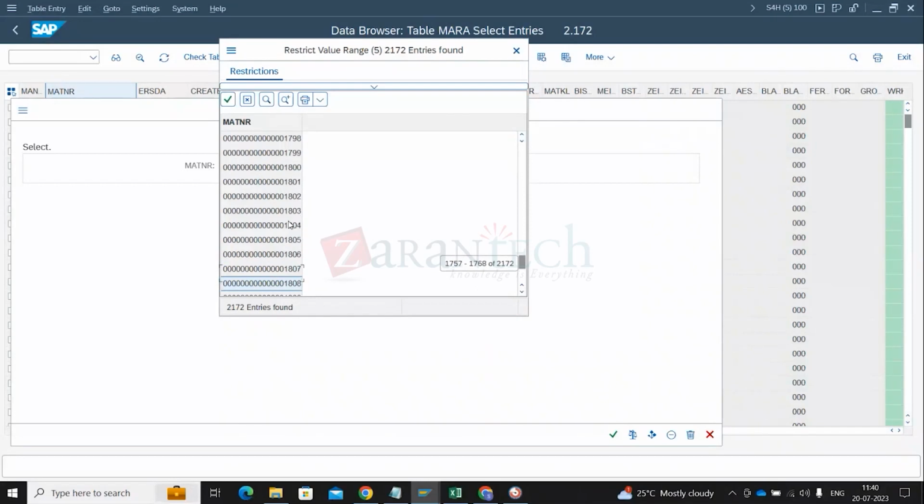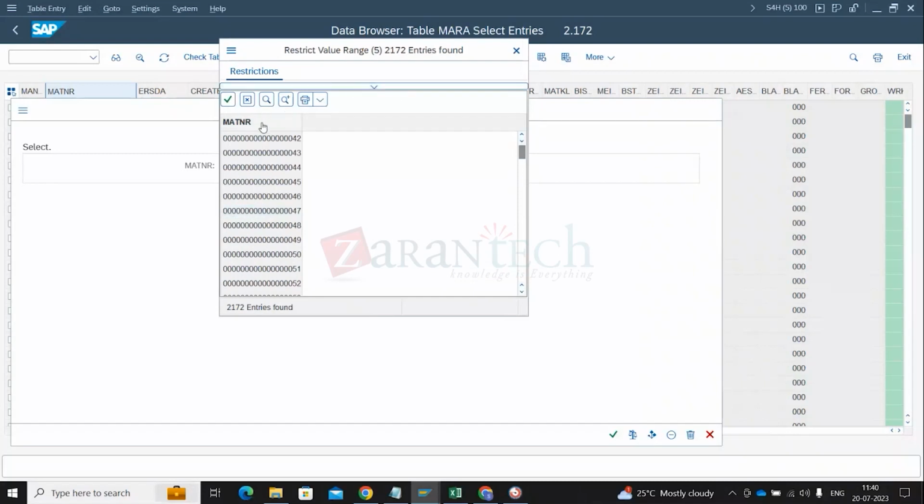I don't want to do this. Yeah, we have some. Okay, so I will select any material because anyway I'm going to copy it, right? No, but I can't select it also, right? Because I have to have a material which is available at plant 1010, correct? Otherwise, it is difficult to copy. It is copied at plant level.